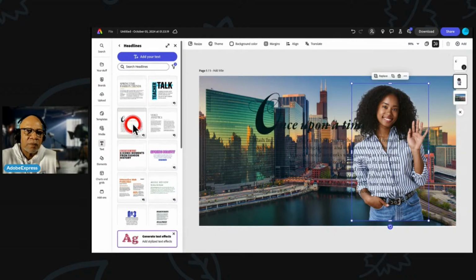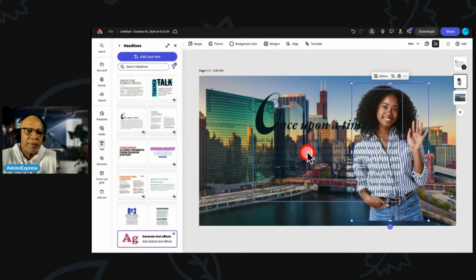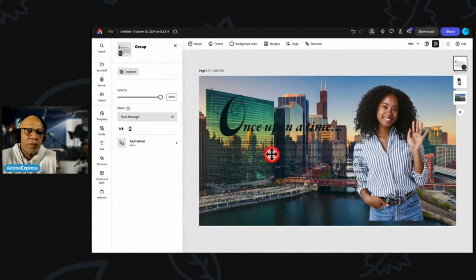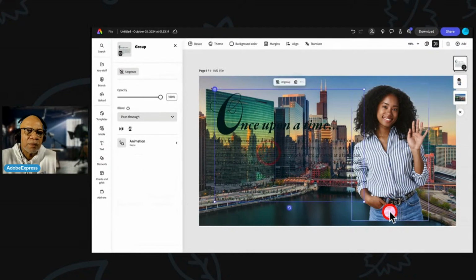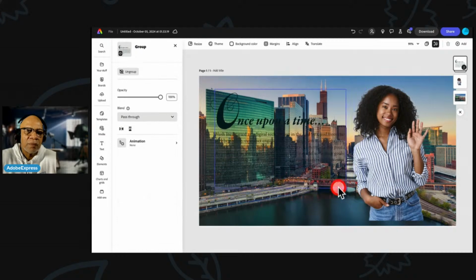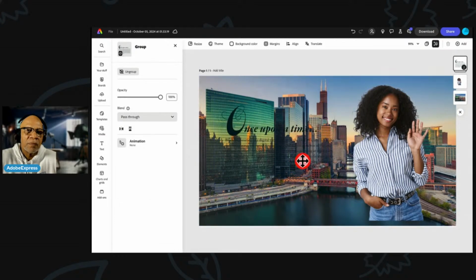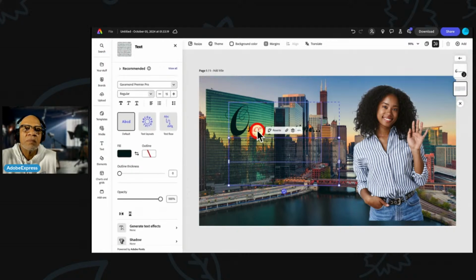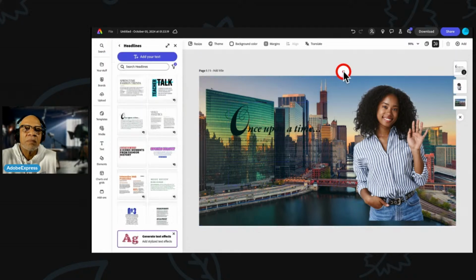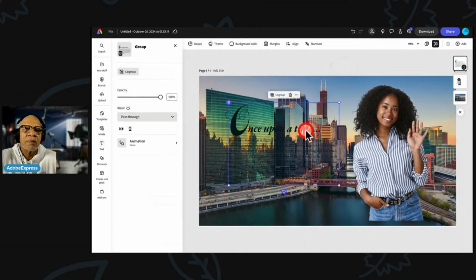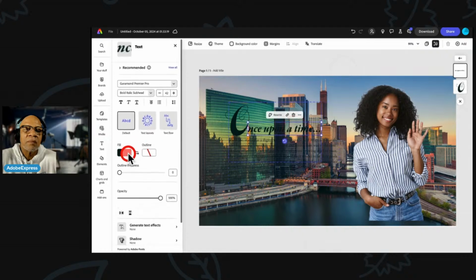So we might just want to click something like so. And as you see, this is all grouped together, so however I move this, it all moves together. And then I can bring it down. And then I can change the color of my fonts, everything separately, or I can do it all at once. In this case, I'm just going to do it separately, save me some time.